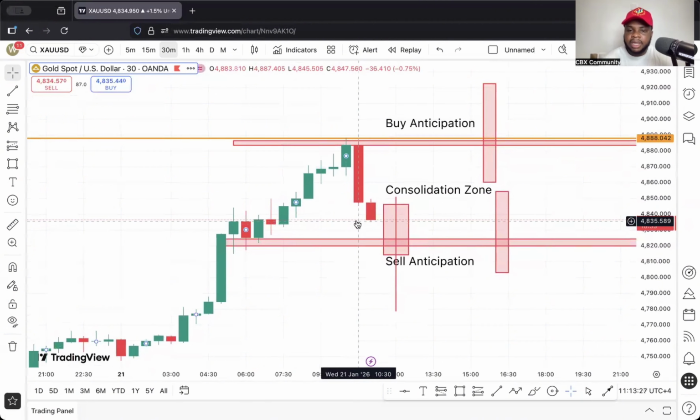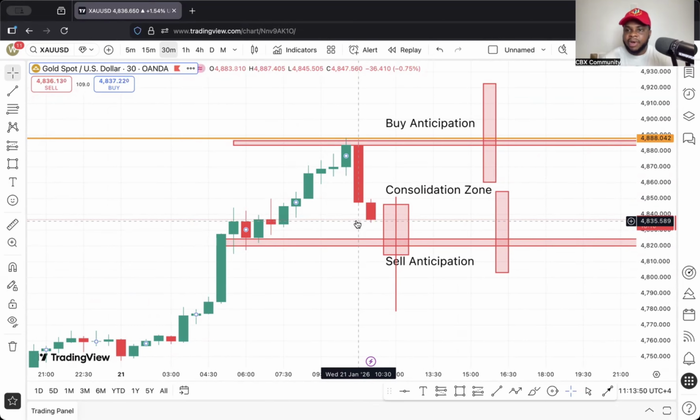Sometimes you can come to the market and meet a different market condition. It does not mean that the moment the candle is going up or coming down, you choose to take a position. Don't do that. Know what you want. Know exactly how you're anticipating the market to give to you before you decide to take a position.